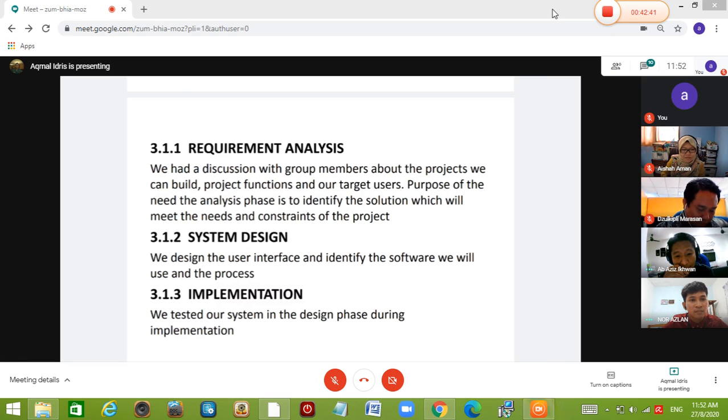Betul. Sebenarnya tak perlu design. Okay, sebab tadi saya dengar awak sebut sistem design, nanti awak akan design user interface. So apa fungsi user interface kat sini dan macam mana, awak akan bangunkan sendiri user interface untuk upload file ke ataupun menggunakan yang sedia ada? Yang sedia ada lah. So tak perlu design lagi lah. Tak perlu design. Okay, yang sudah ada. Oh, okay.